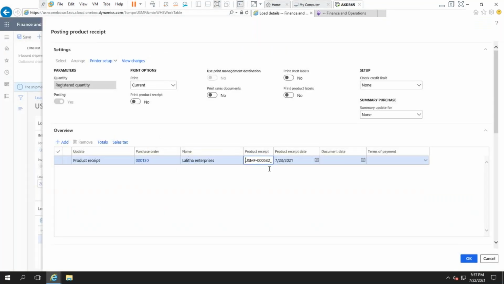So product receipt. Registered quantity. Registered means work completed, it will be registered. Work completed means instead of registration, we have created load and work. One is load, which is kind of a receipt list, and then work means it is registration, registered quantity. And click OK. The product receipt number is the load number with the -1, updated as the product receipt number. We have a track of load, then it will be updated. Simple.